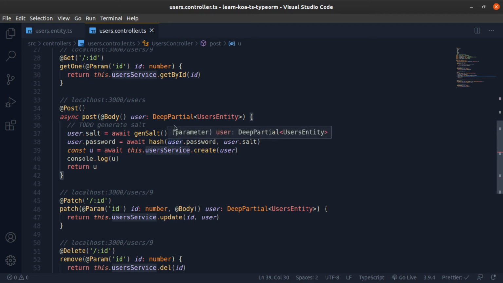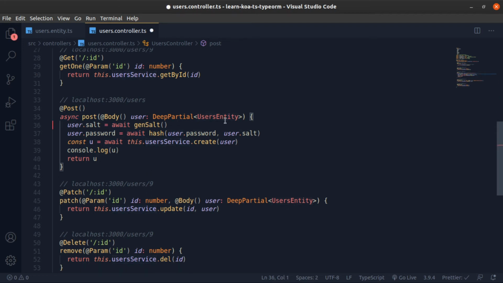So what we will do first is create the instance of the user using the TypeORM helper function create, validate that instance, and if there are no errors, we will proceed with our usual work.